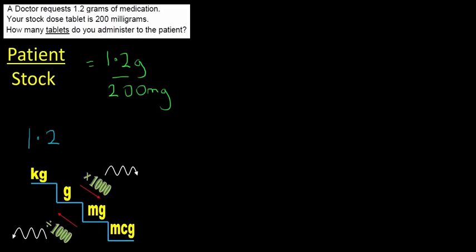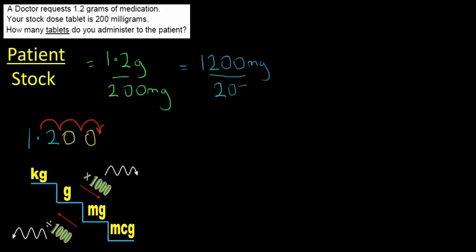So there's my formula becoming familiar now. Unpack the question using the formula. I want to give the patient 1.2 grams. In stock I have 200 milligrams. And once again we see that our units are not the same. So, as before, we have to think about converting. I'm going to choose to convert the 1.2 grams to milligrams, and therefore thinking about my conversion, again I happen to be going downstairs, times in by 1,000, move that decimal 3 places to the right. Therefore there's room for 2 zeros. We can now see that formula has become 1,200 milligrams over 200 milligrams.